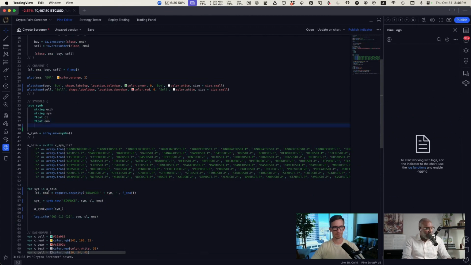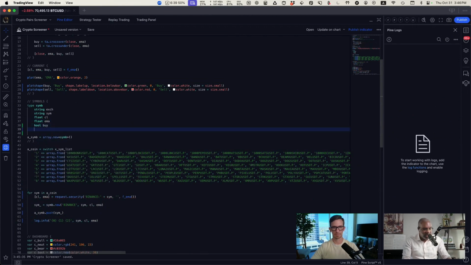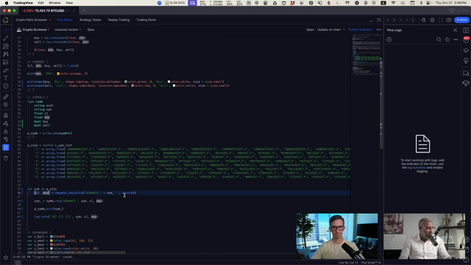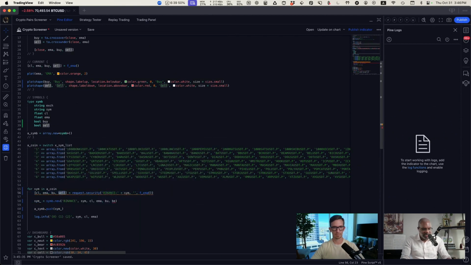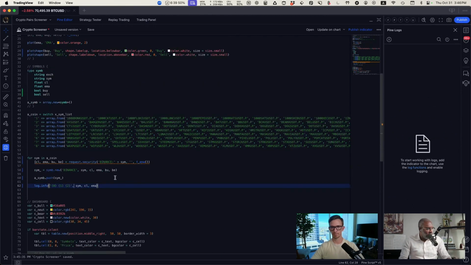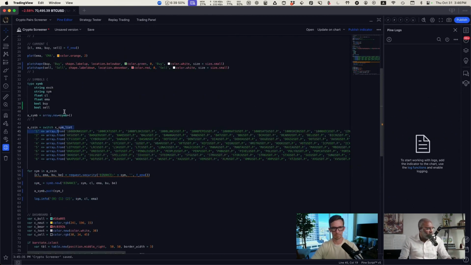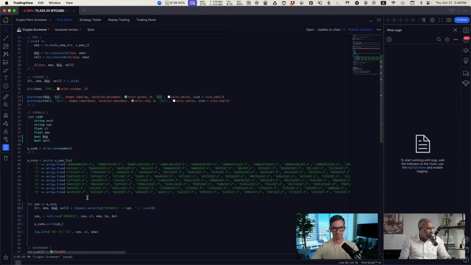user defined type, we're going to add in a bool for buy. And we're going to add one for sell. And that way, when we're passing values over here, buy, sell, we can pass it in here as well. I shouldn't call them the same way, should I? Let's call it bullish or bearish. It doesn't like when you use the same variables from above. You don't like that either. Okay, let's do this instead.